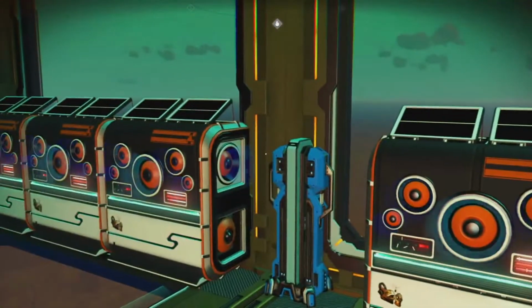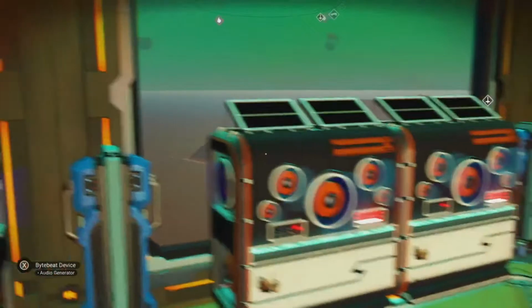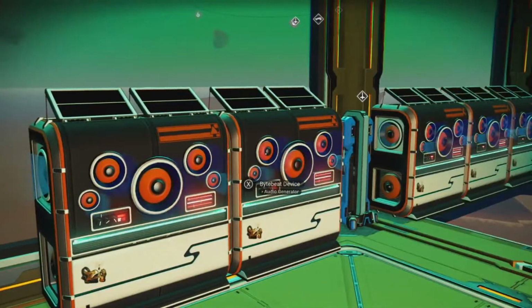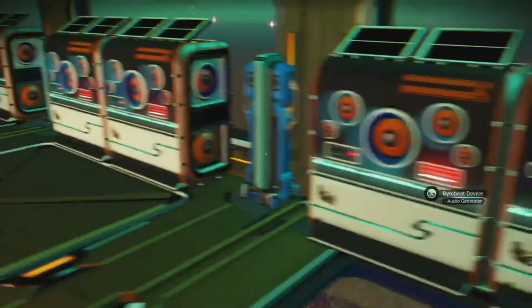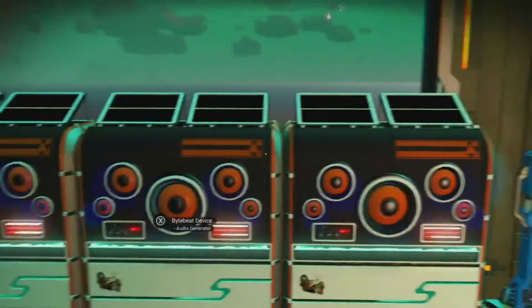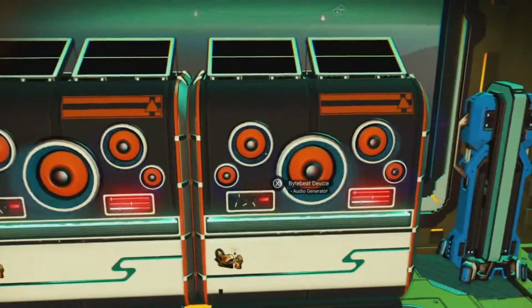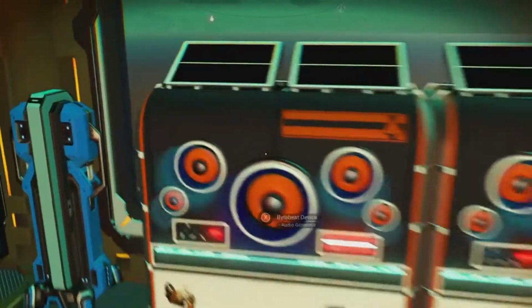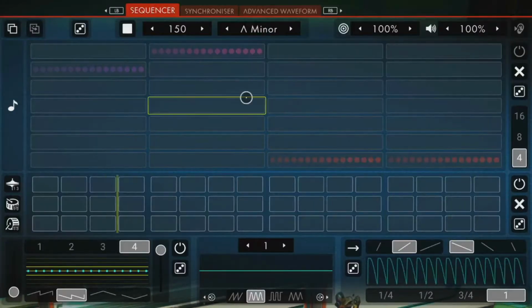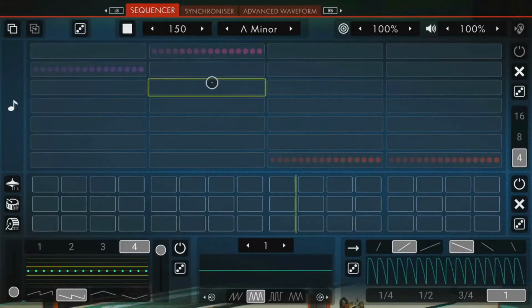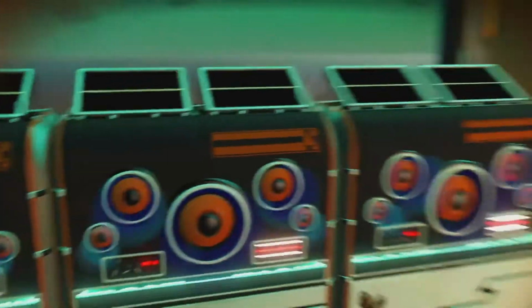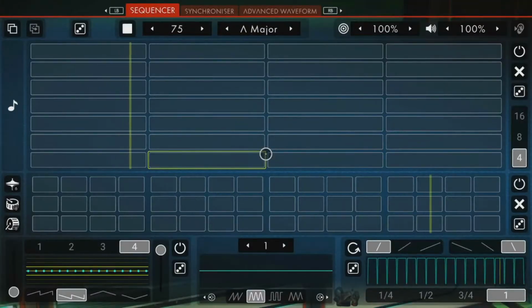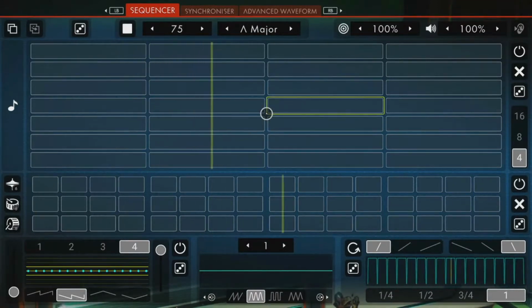My standard setup is 6 ByteBeat machines at half the BPM of the music I intend to create, and 2 at normal speed. In this case, the normal speed is 150 BPM, and the majority of my ByteBeat machines will be at 75 BPM.